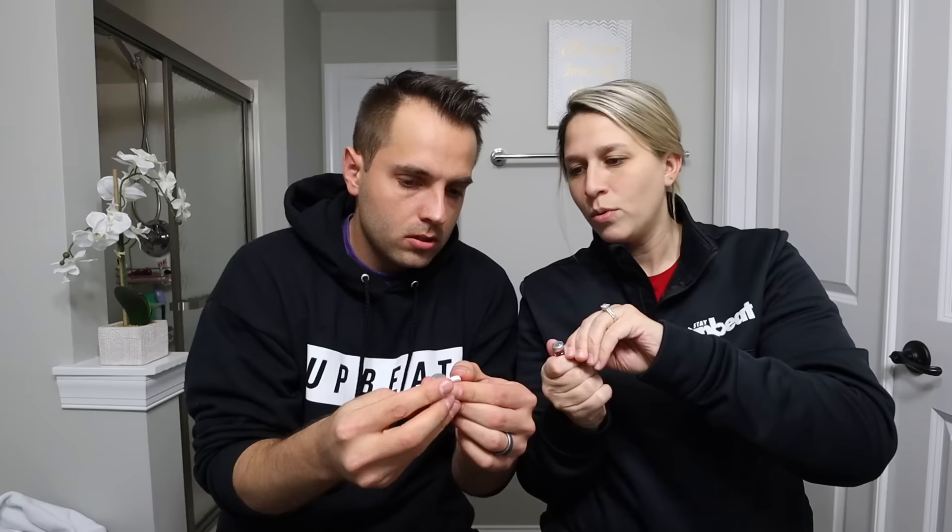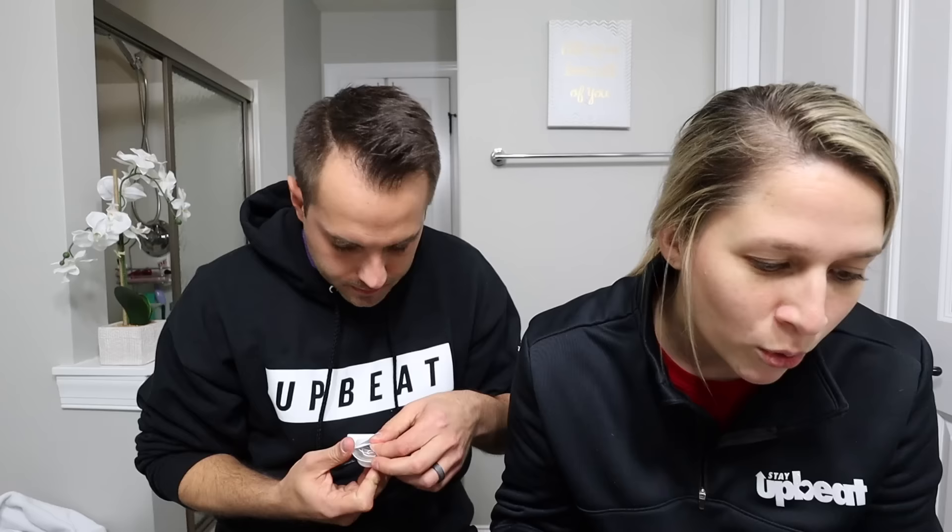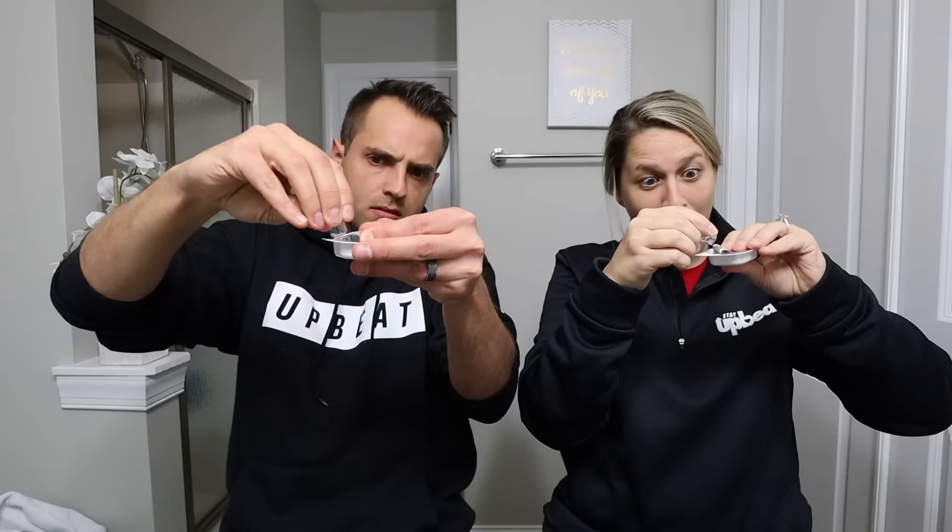Let's do this together, please — for 40 bucks, we're not screwing this up. Pop the top. Oh my god, I can't do this, my anxiety is through the roof. Pull it all the way back. Now it's open. Pour all the contents of the lifting serum into the gel solution, creating a purifying compound, and then shake it vigorously for 20 seconds. This is like a bad chemistry project.